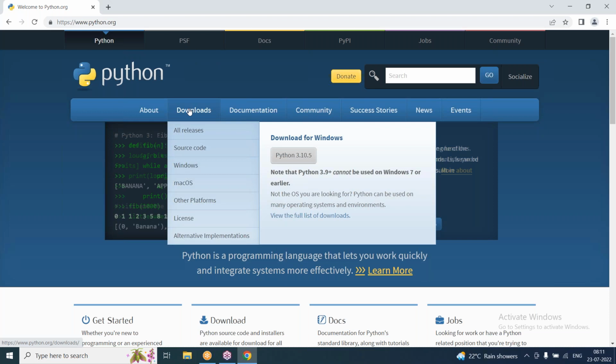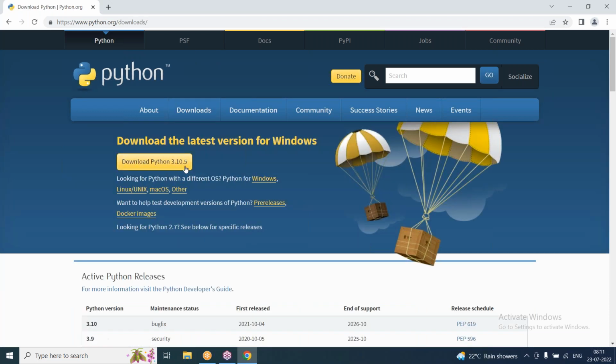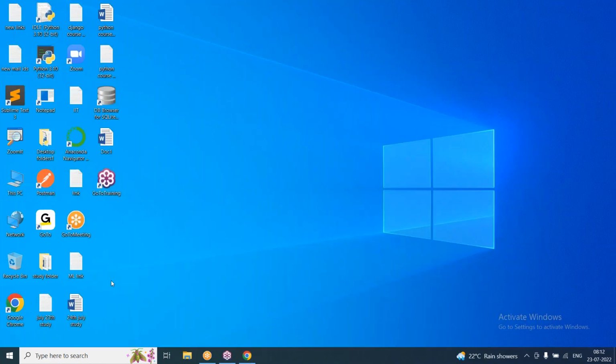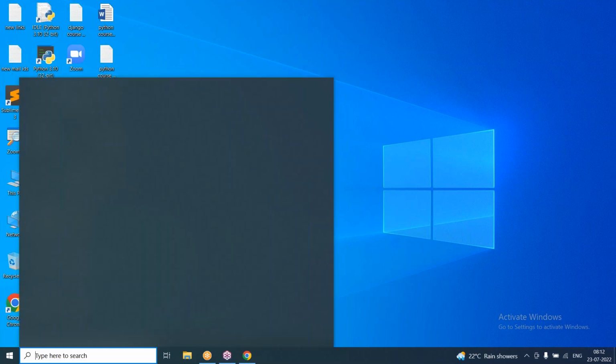In downloads, Python 3.10.5 is there. This we are going to install. Old versions also we can install, and I'll tell how to do that. In my system, Python 3.10.5 is already there, so first I should uninstall it and again we'll install this.